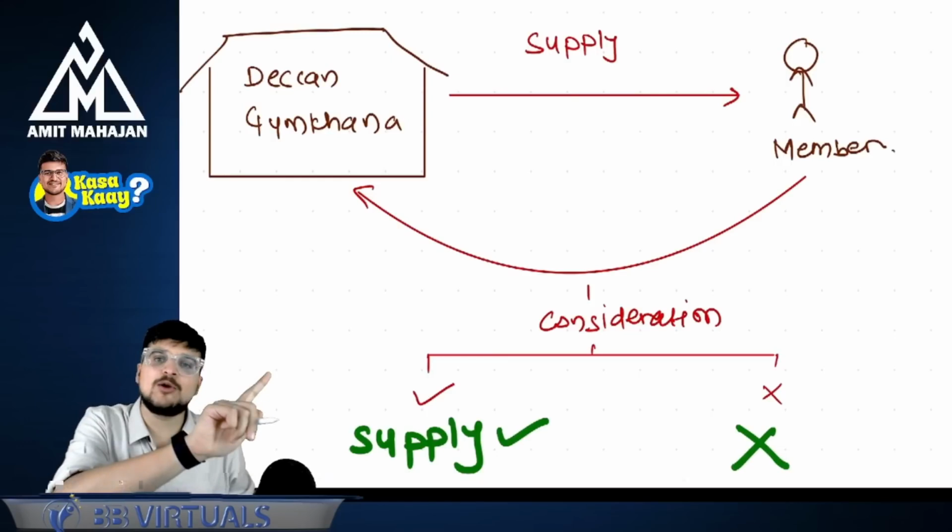But if it is an under construction flat, I'm the constructor builder, you're coming to me and saying that you want to buy a flat. Okay, no problem. Now flat, is it goods? No. But can I say I'm providing construction service for you? Can I say there is some kind of service element which is getting involved in this? So since there is some kind of service element which is getting involved, on this GST will be applicable.